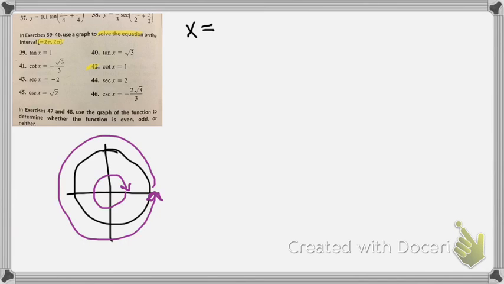All right. So let's go back to the question now that I understand what it's asking me to find. I want to figure out all the angles inside that purple region that would make cotangent equal to 1. Well, cotangent of x equals 1. I'm not a huge fan of cotangent. I don't work with that function very much.